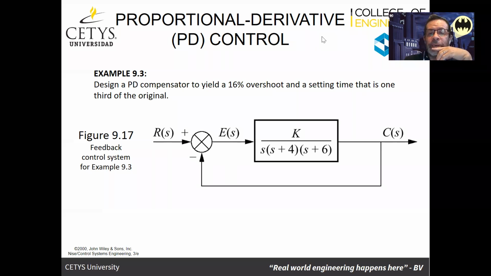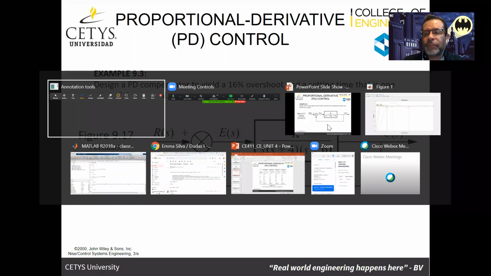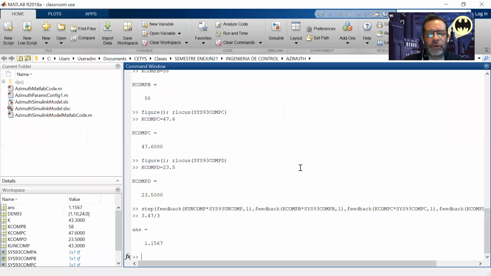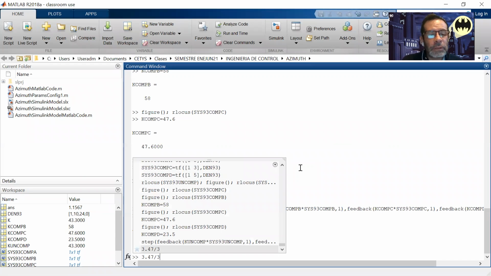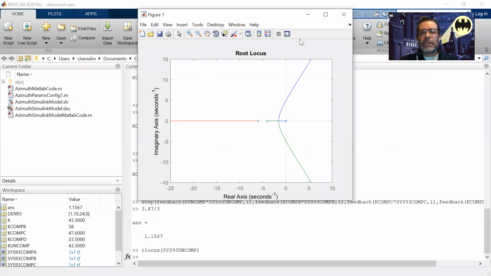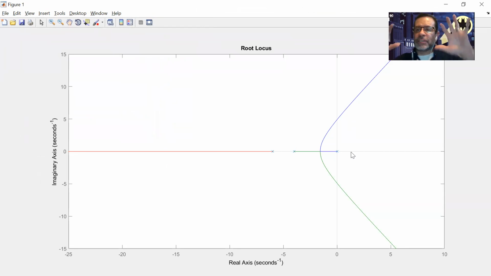So we can do the pinpointing, and let me go back here. I'm going to remove these drawings here. I'm going to go over here to the root locus, the original root locus, the uncompensated one. This is the original root locus, and this gives us a certain response. This is the original system without any sort of compensation. Okay.